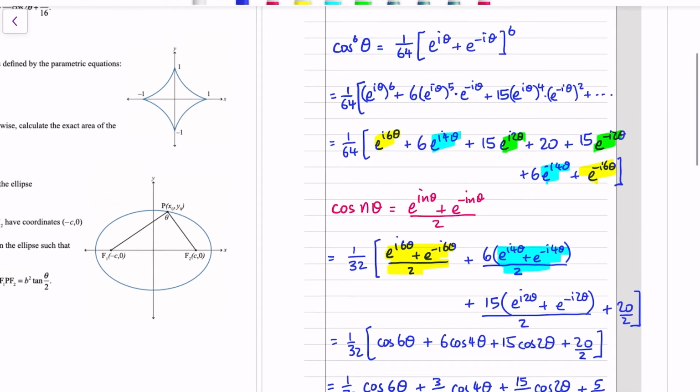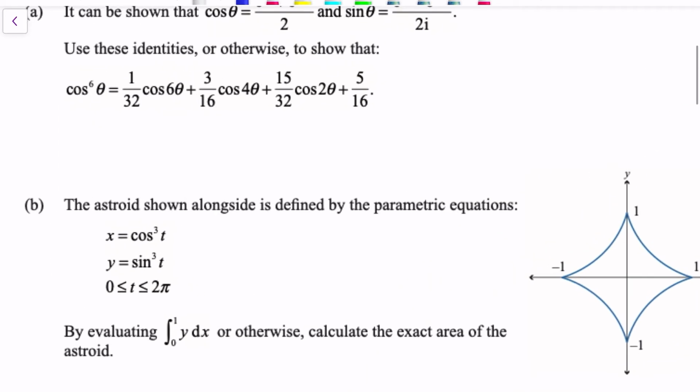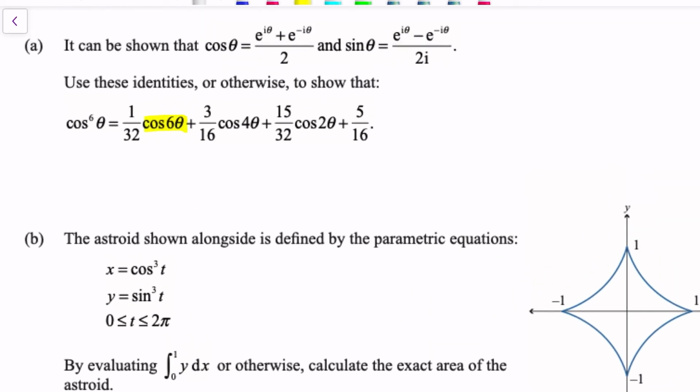Okay, done. It is possible with this to actually work on the right-hand side and reduce the cos 6 theta, reduce the cos 4 theta, and reduce the cos 2 theta, all down into thetas using trig identities, but it's really, really intense and takes a lot more time than the binomial expansion I just did.